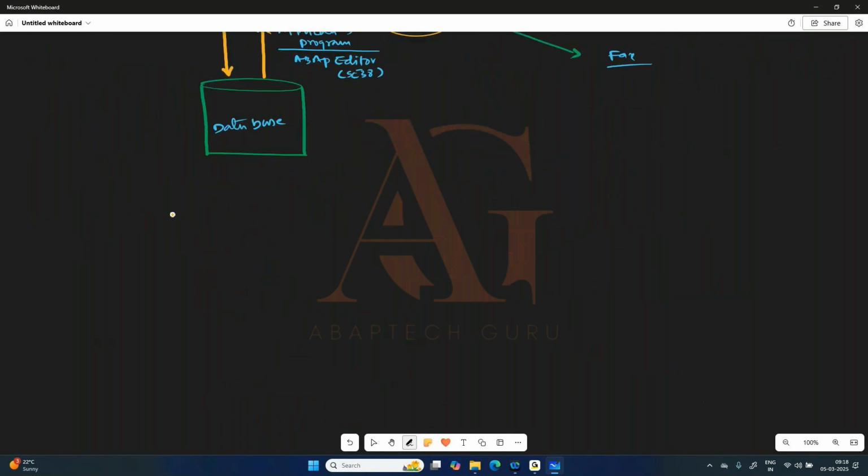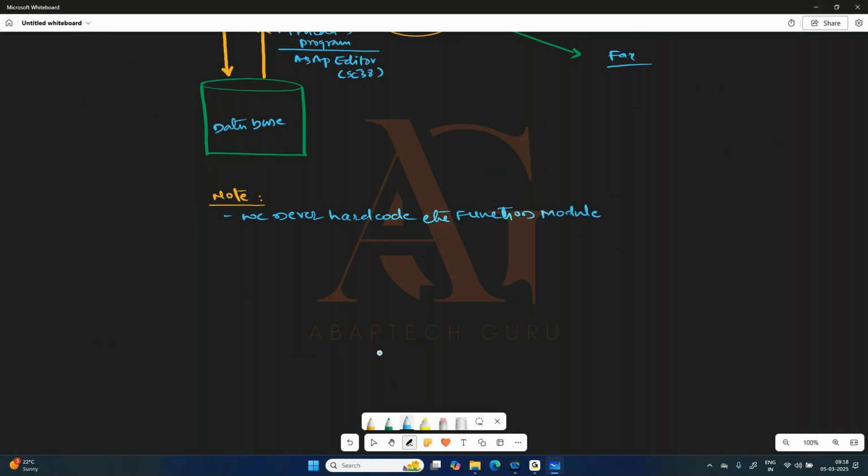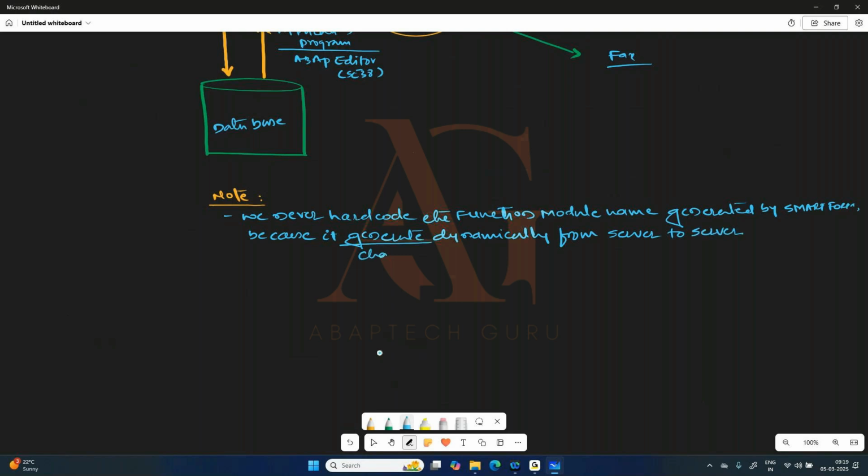So here I will come up with a note: we never hard code the function module name generated by SmartForm, because it will generate dynamically from server to server. I can say generate, or you can say change.